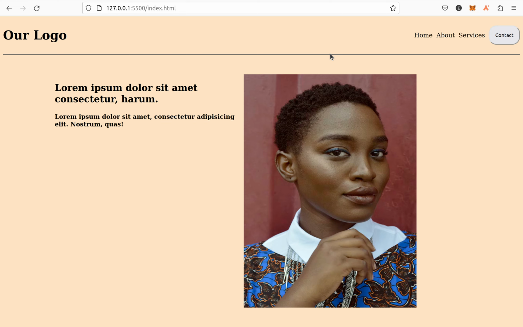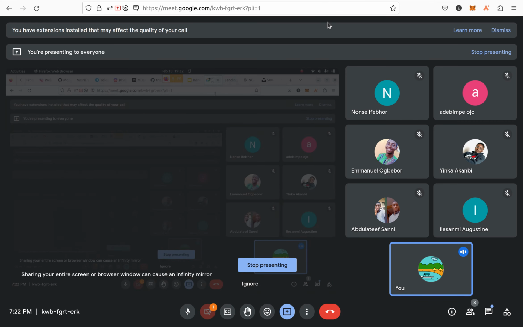To learn more, like Web3 Schools. I think Web3 Schools have a lot of content on HTML, and there's MDN, the Mozilla documentation. You can go there, they have content on HTML, CSS, JS, and then the good old freeCodeCamp. I believe a lot of us are using freeCodeCamp. So yeah, I would stop presenting.